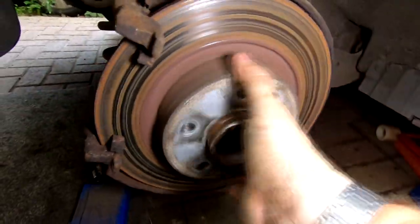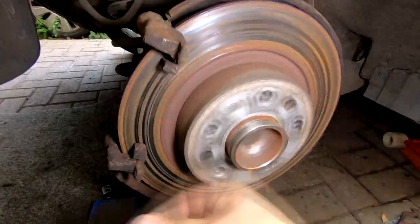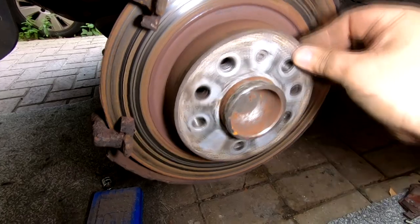So while I'm here, I am just spinning the wheel, because I wasn't sure whether it was the wheel bearing initially, but as you can hear, there's nothing wrong with that wheel bearing at all. And again, it's always wise to check that in this case.